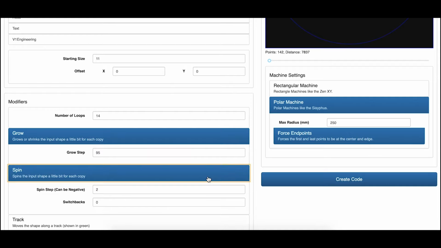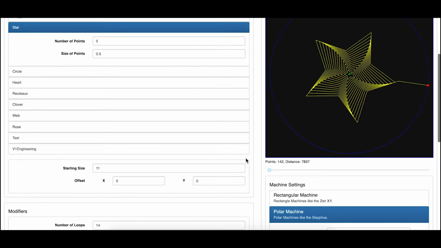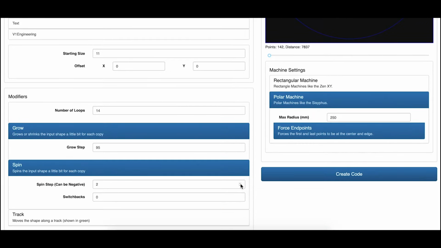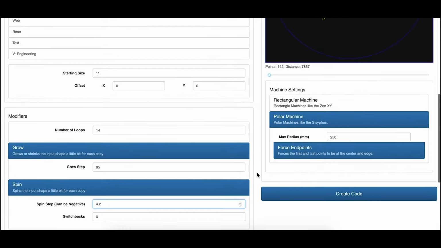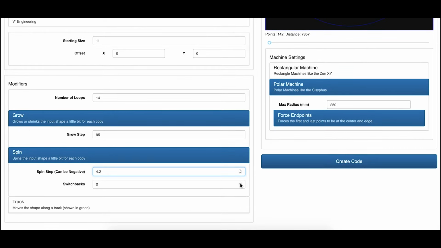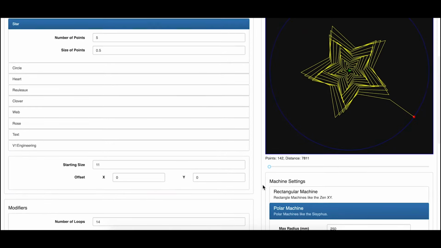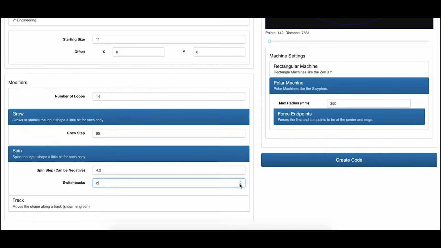Spin twists the track slightly each time it goes around the shape. With switchbacks, you can switch the direction of the twist the number of times you choose.